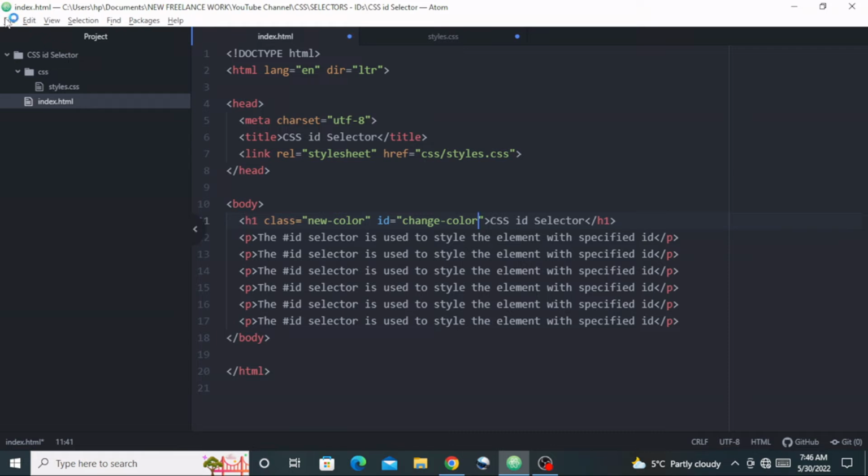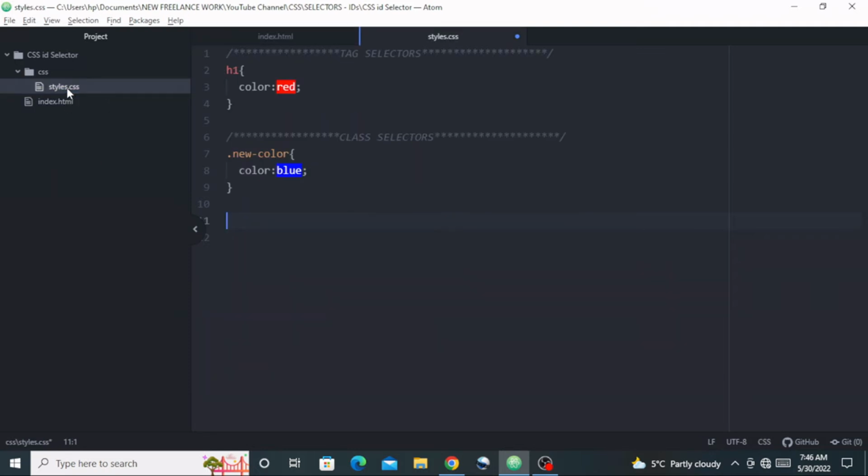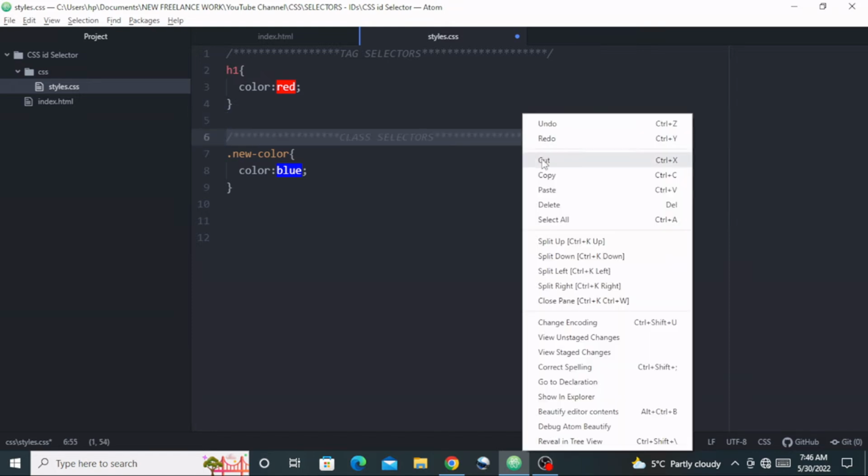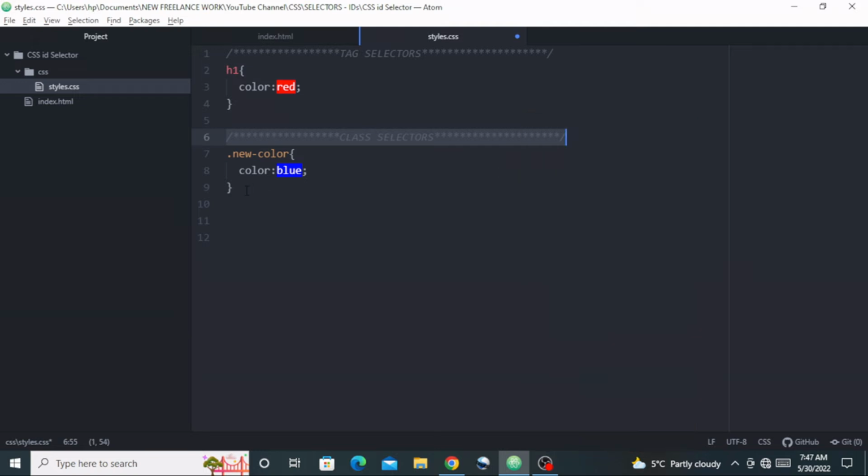All right, save our work and then go into the style sheet. Once again, let me just copy this. Okay, we'll have another section here. This will be a section for ID selector.